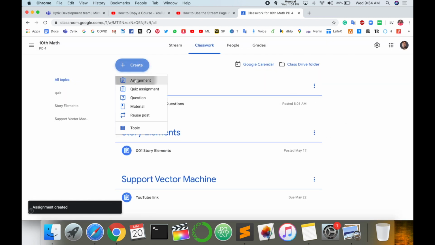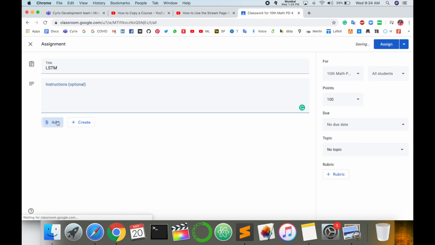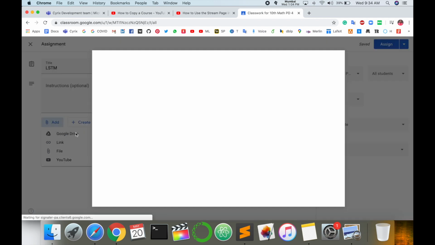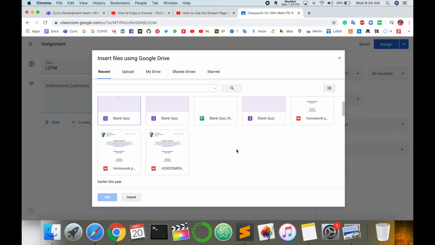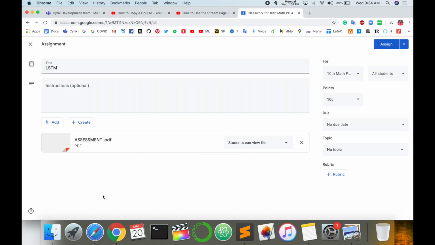Again I click here create assignment and just type here, suppose, LSTM and add some introduction here. So Google Drive link, and I upload here this LSTM related talk in a PDF file. Add view students or make a copy for each student. Only the student can see it. As usual, I am adding 5 points, due date tomorrow, and for the topic I add this assignment in this support vector machine and assign.